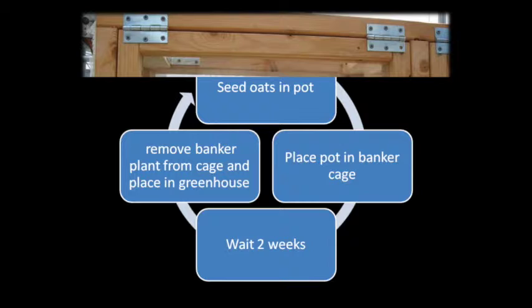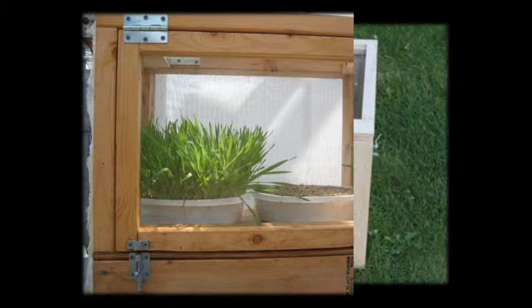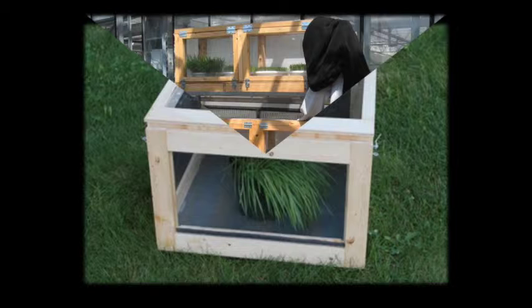This slide shows the basic steps involved in producing aphid banker plants. I'll explain each of these steps as we go, but this gives you a basic understanding of how the system works and how easy it is to do. You'll notice that from the slides, I produce the banker plants in cages instead of the hair nets that you often might see. I tried hair nets for several years and wasn't very successful due to the wasps either getting inside the net or parasitizing aphids through the net. Once a single wasp gets into your production, your production is doomed and you need to start over. That's why I prefer the cages. The main idea of having cages is not necessarily keeping the aphids in, as much as keeping the wasps out, because Aphidius are so proficient at destroying an aphid population — the aphids need to be reared in a wasp-free environment.